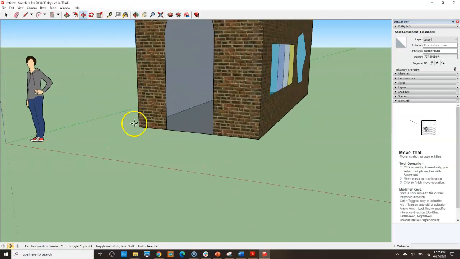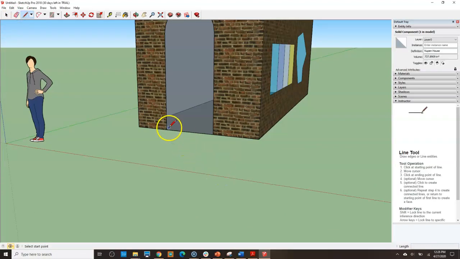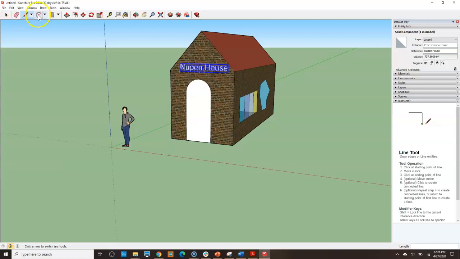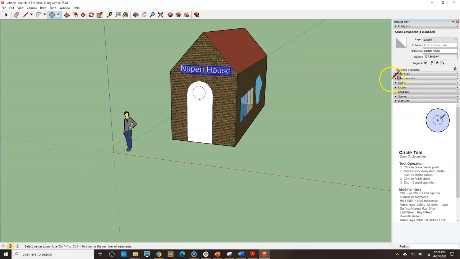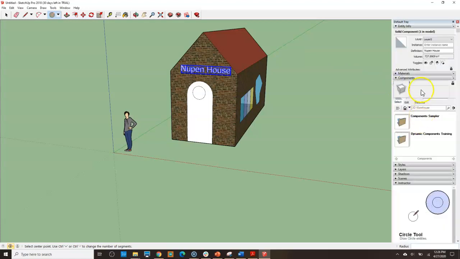Now for my door, I want to add my door back, I'm going to click in the corner, draw here, and it filled right in. And then I want to put it in a circle over the door, on the top of the door. So I'm going to go somewhere in here. And then I'm going to paint that with the glass, again, for the door.